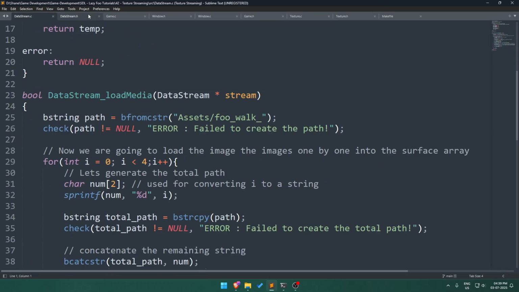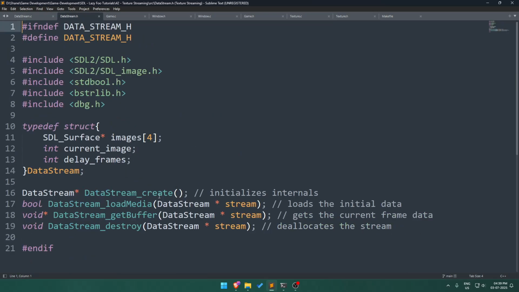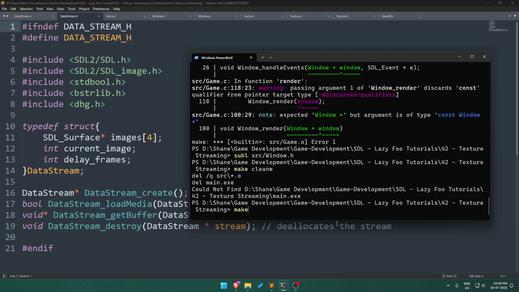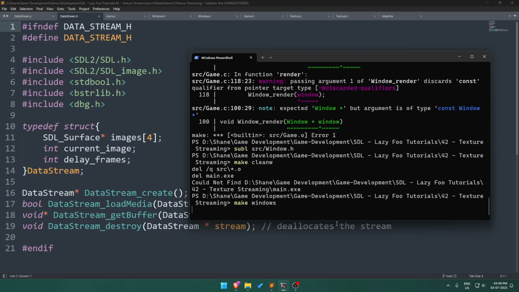And data stream. Do we take in a window? No, we don't take in a window. Streams. Okay. And let's windows.